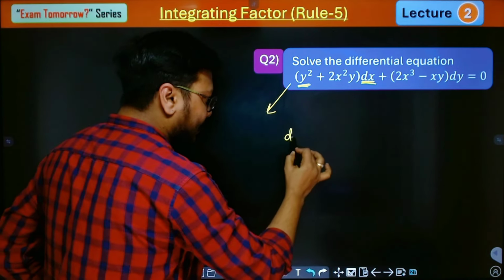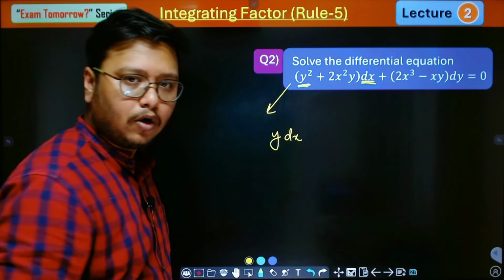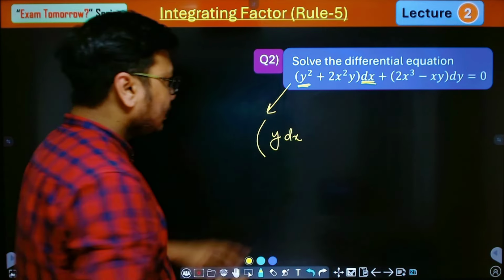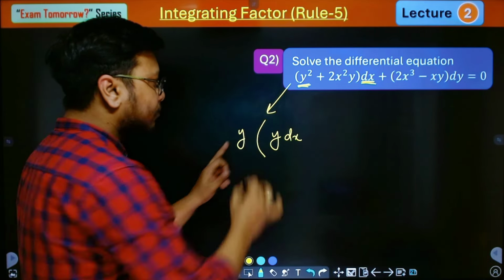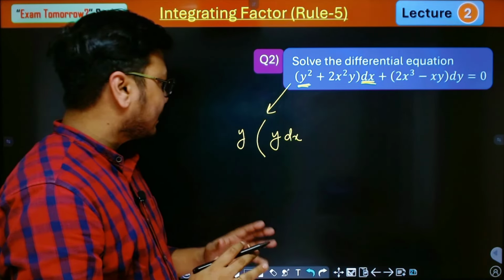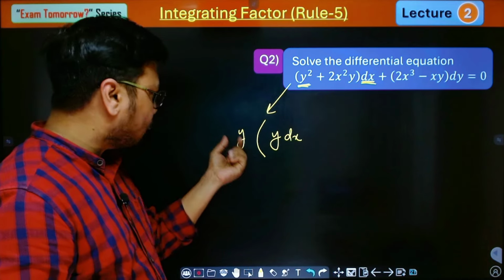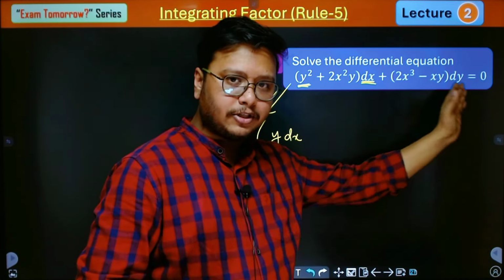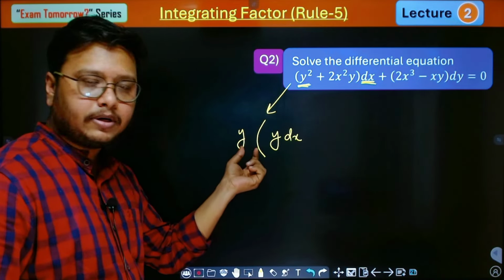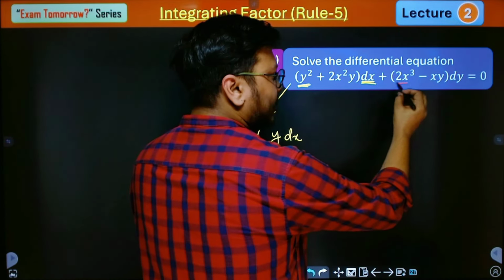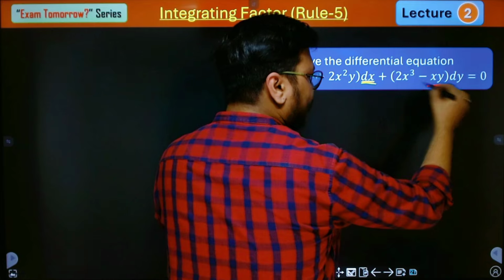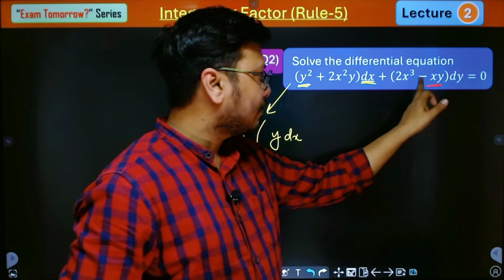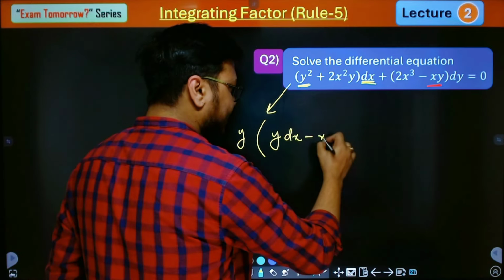So whenever I'm taking dx, I should have a y along with it, okay? I can see there is no other constant to associate it. So now what else is remaining? One more y is remaining. Now check that if I take a y common, then from the other terms which are present over here, can I take a y common? Obviously you cannot take a y common from x cube, so that means you can take a y common from here, right? So if I take the y common, what am I left with? Minus x dy. So I'm left with a minus x dy.